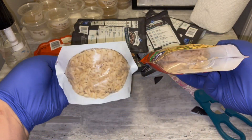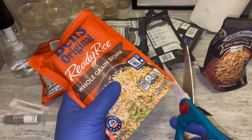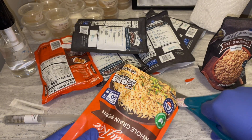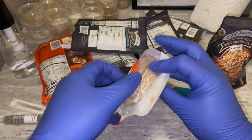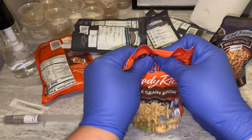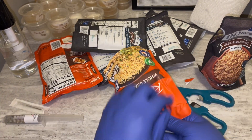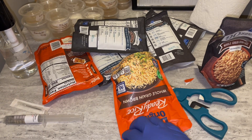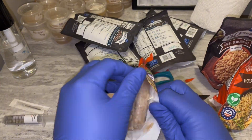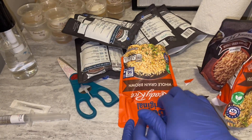On the right is a normal bag; on the left is a modified bag. All you're doing is moving all the rice to the bottom. I'm snipping just the very end of the corners so the bottom of the bag flares out and opens up. I check the seal to make sure I didn't break it, then flare it out and push all the rice to the bottom. I flip it over and use what I call the scrape technique — put it on a flat surface and scrape all the rice down to the bottom.